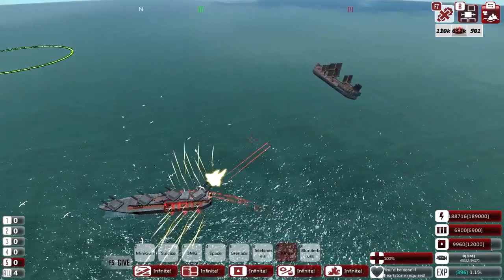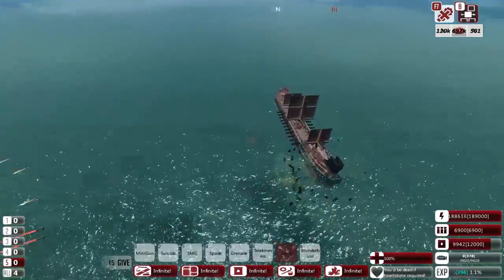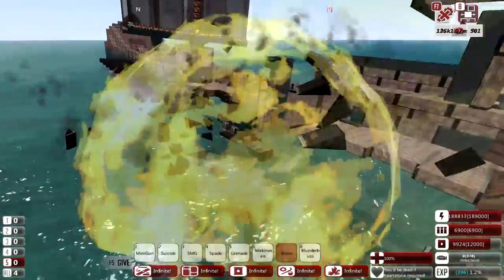And sadly, it's not broadsiding in the slightest, so only one of our turrets goes off for the initial attack. Let's hope some more of the shells hit very soon. There we go. So that is the explosive rounds.